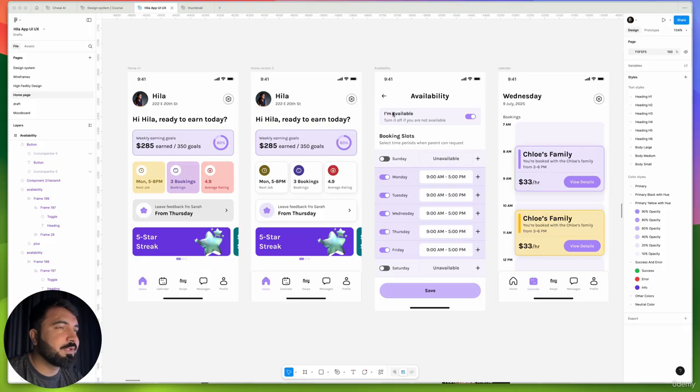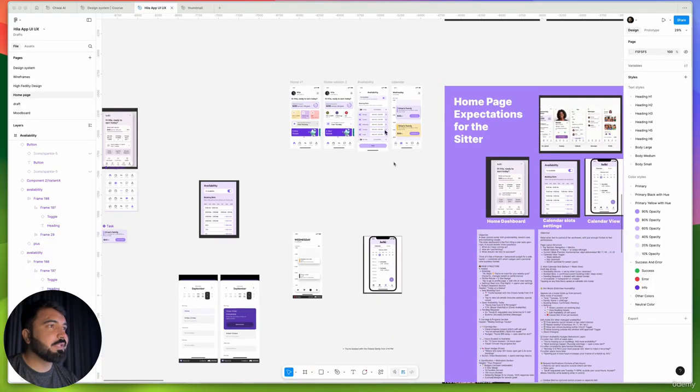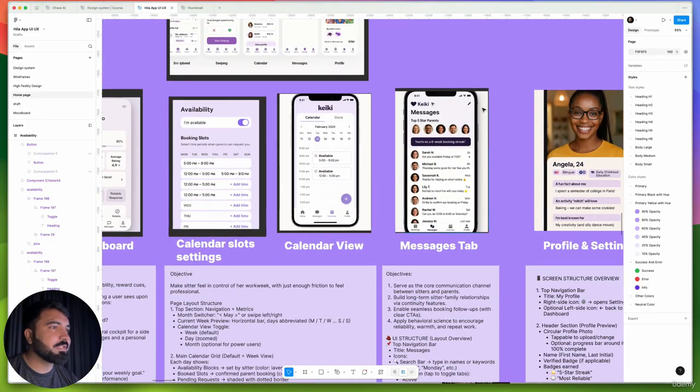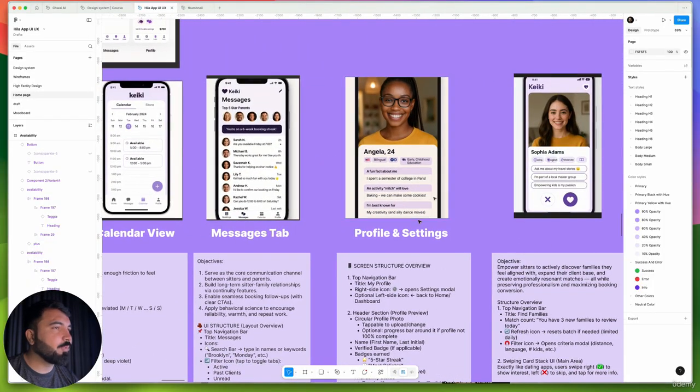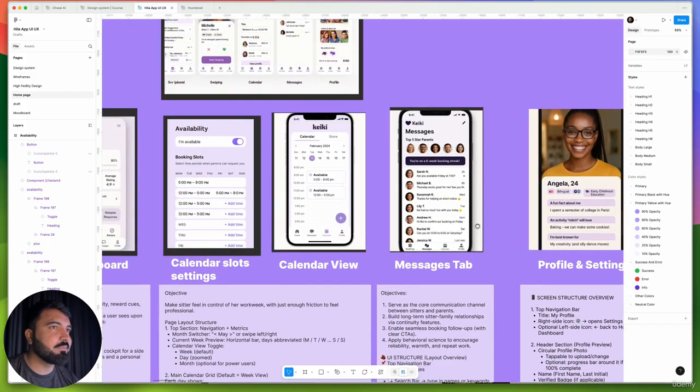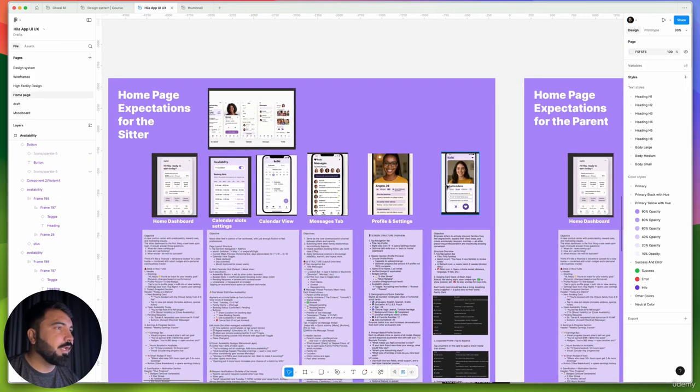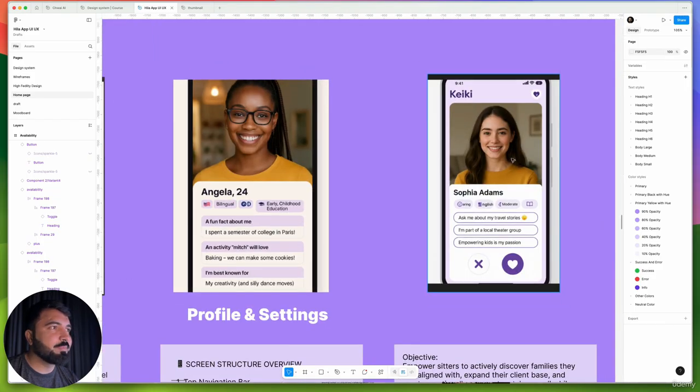So, we are done with almost three main pages: the home page, the availability page, and the calendar page. Of course, there will definitely be a need for iteration in these screens, but at least we are done with some output, right? So it is very good news, and now we have to cover this message screen and the profile screen. We already have it, but we will just need to customize it based on what we have over here, and also we need to create this swap page.